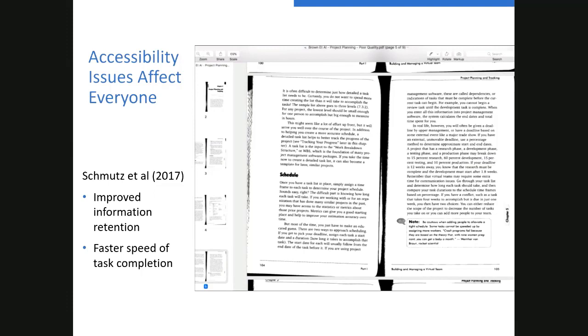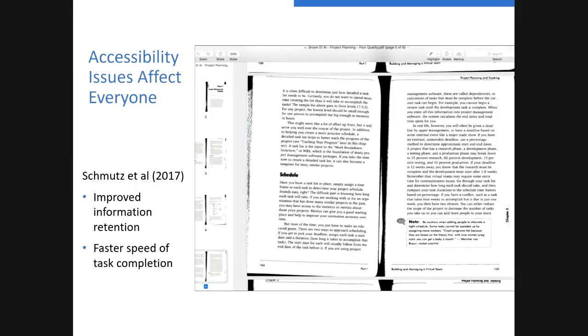Interestingly enough, when we look at studies on accessibility, it really supports that there is a pretty large overlap between usability and access. In a 2017 study, a group actually looked at accessible websites and found that when they provided accessible content on those websites, for all users, including those with disabilities, it actually improved the ability to retain information, engage with that content, and complete tasks more quickly. And when we look at this scanned document, it might be easy to see why that might be the case.